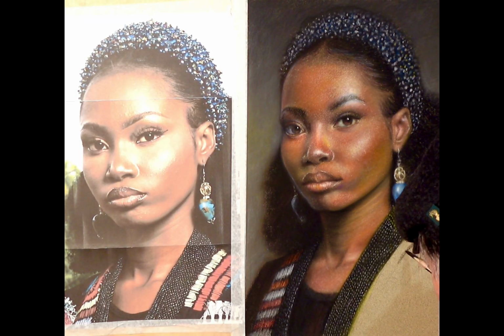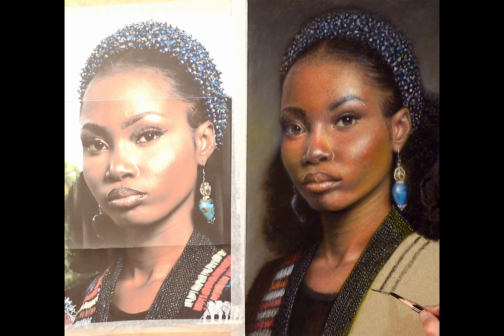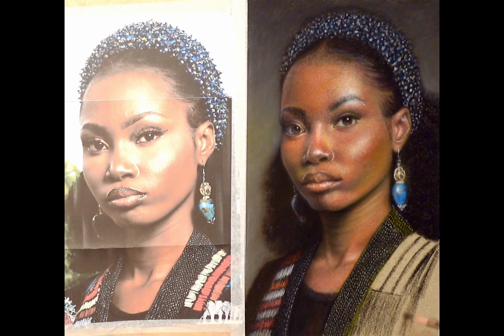The first time I tried this kind of paper, I hated it. It was gritty and it was hard to work with. I just didn't like it, and so I put it aside. And then I thought, I'm going to give that paper another chance. So I did, and then I started to understand how the paper worked, what the advantages of this paper were, and what the disadvantages of it were.